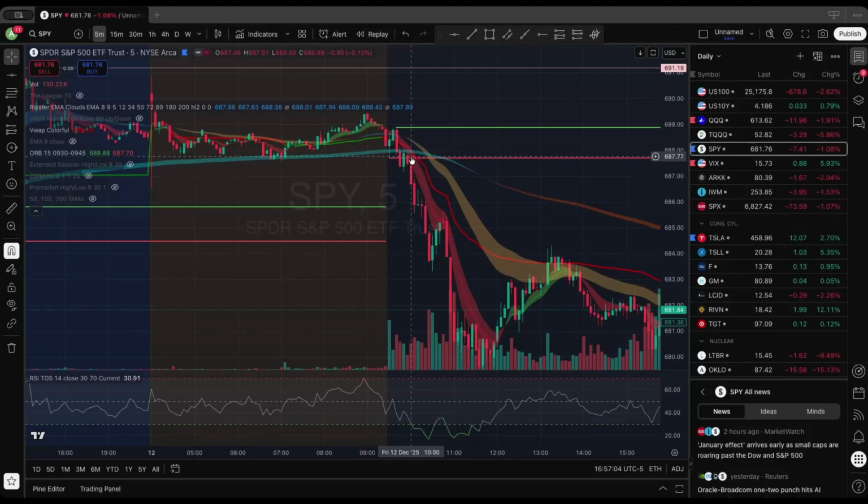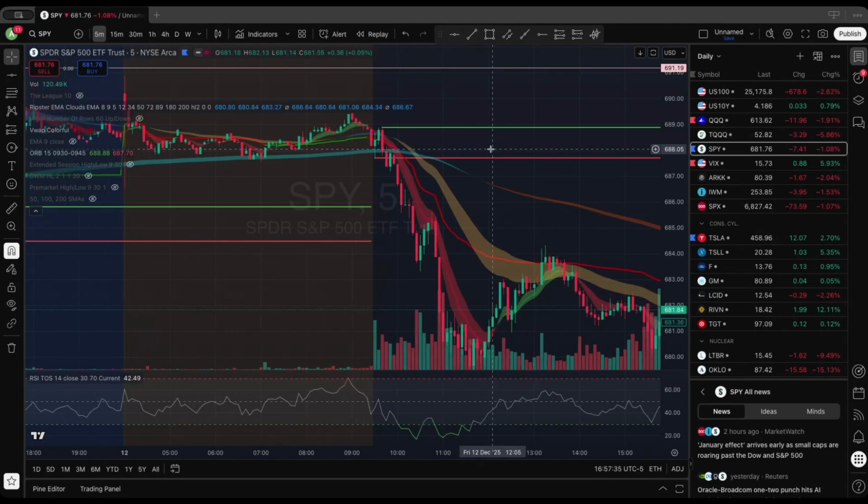You'll get a lot of them that'll bounce here, bounce back up to the top of the orb, and they sit there and do that all day long. Well, there's not much you can do. You know, there are plays when the orb has more separation to it. You can fade it where it comes down, it touches the bottom orb, it slowly moves up, it hits the top orb, it slowly moves down. If the range is big enough, you can definitely fade it and play it. I've done it a few times, I think last week. But yeah, I mean, it's an option.